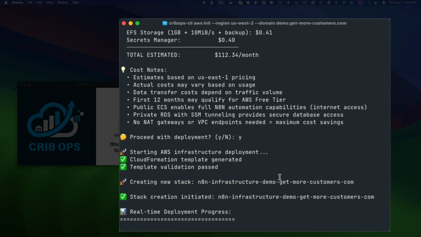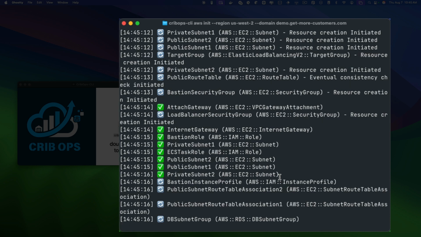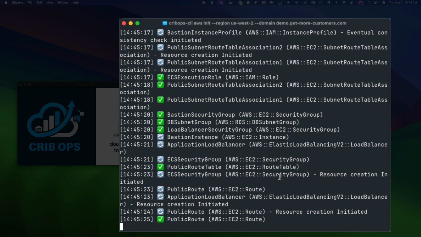And this does take some time because it's basically going to create an entire Amazon infrastructure for you. It's going to create the virtual cloud. It's going to create a router. It's going to create load balancers and security groups and file systems and all of the things. And it's going to do it in an order that makes sense so that if one thing depends on another, it will wait until the first thing is done before it continues. So this is a perfect time where you might want to go off and get a cup of coffee or two. It'll take about 10 minutes, but when it's done, it's your infrastructure that you now have access to in your Amazon account.